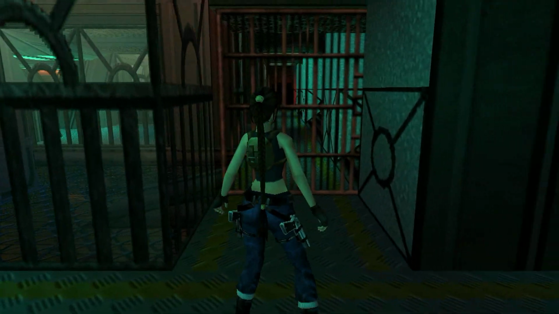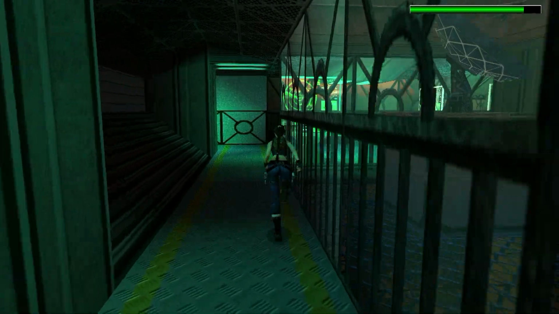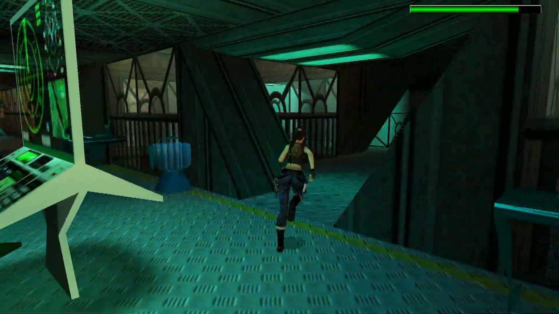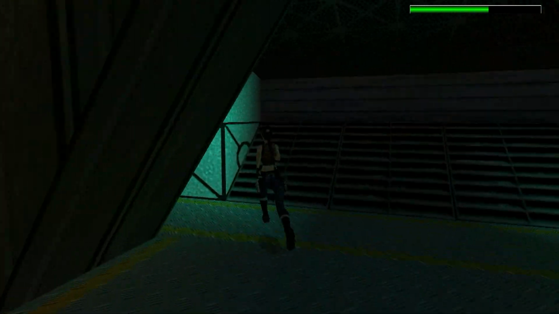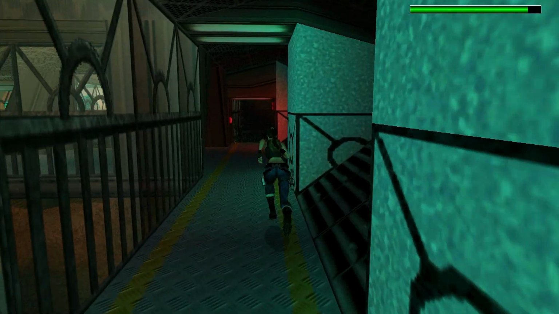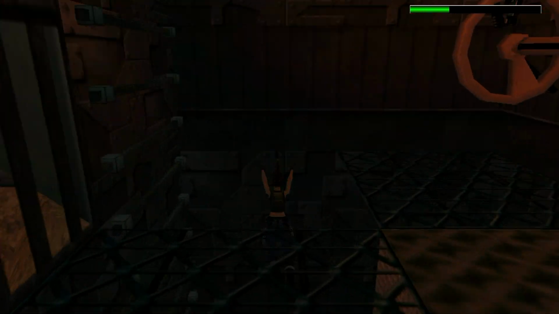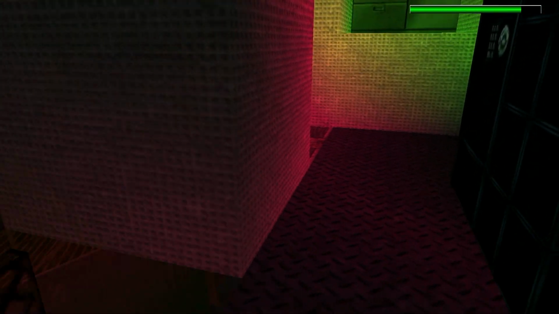And what we want to do is return to the area where we found Lara's guns. We are still not done with this part of the level yet. And this is partly why this game would have benefited from camera hints, because there are so many places to remember that it gets rather confusing. So we're going to drop down here.